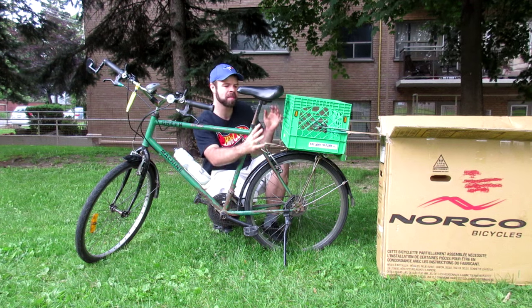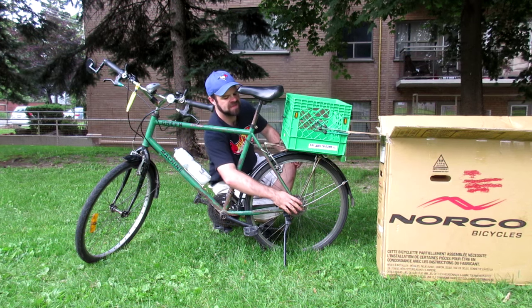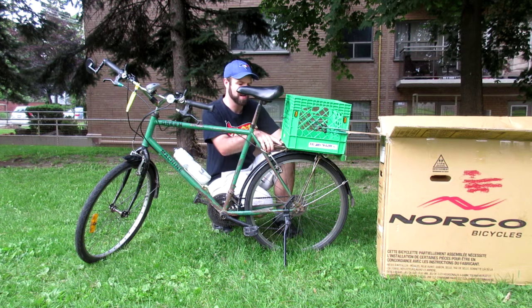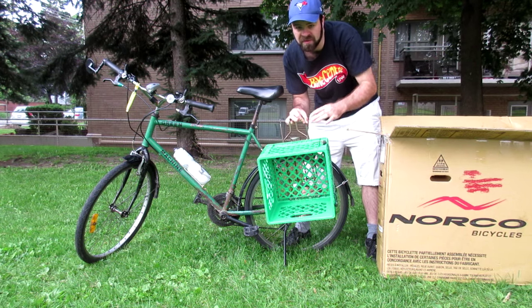The first thing I'm going to remove from my bike is the milk crate and rack, because they're definitely not going to fit inside the box. I've already undone the bolts so I just have to take off a bolt here, another bolt on this side, and two bolts here to take this off. The milk crate is way too big to fit inside the box, but if you have a large enough suitcase you'll be able to fit it inside.